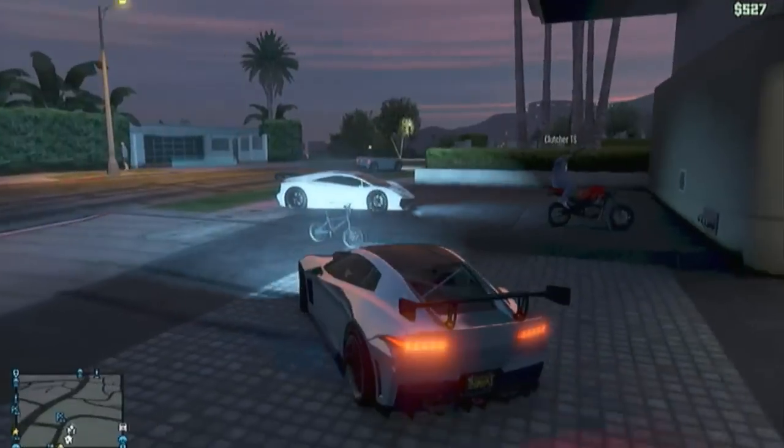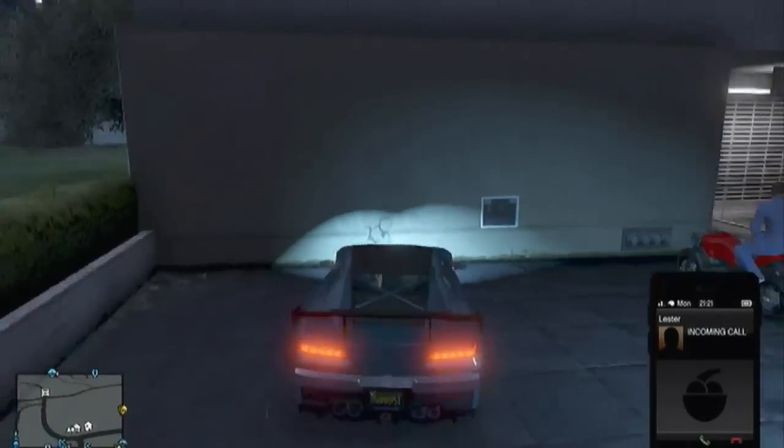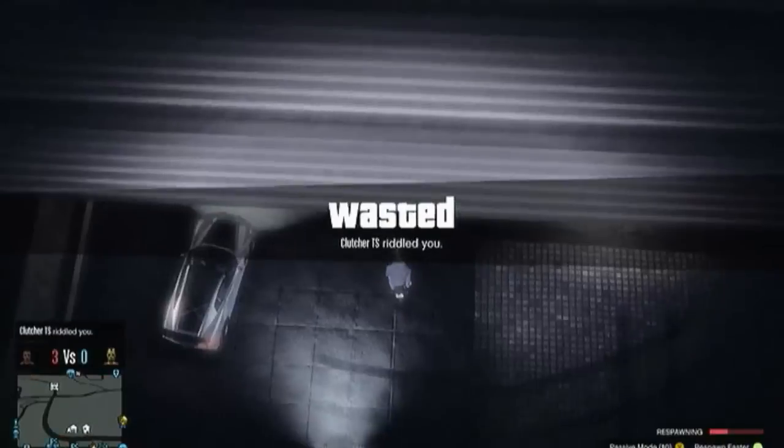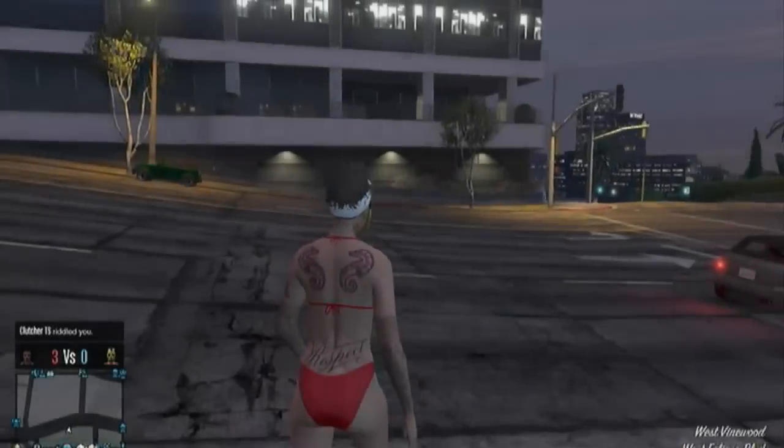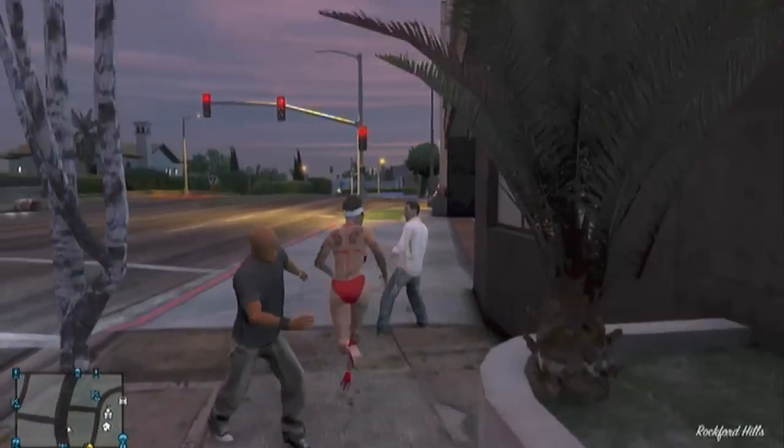So, depending on where he's at, I had to drive over here for him to get a good shot at me. So he's going to go ahead and kill you. Not sure who the founder of this glitch is, but it's really useful, very good glitch. Kudos to him. Let's give him 2 thumbs up.